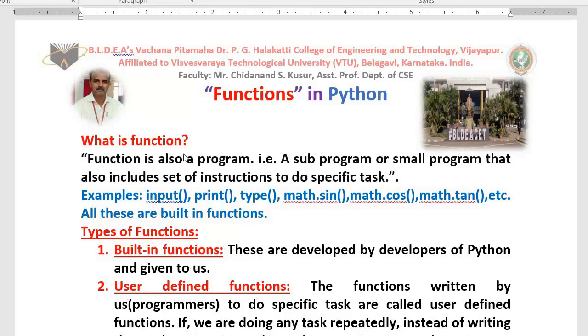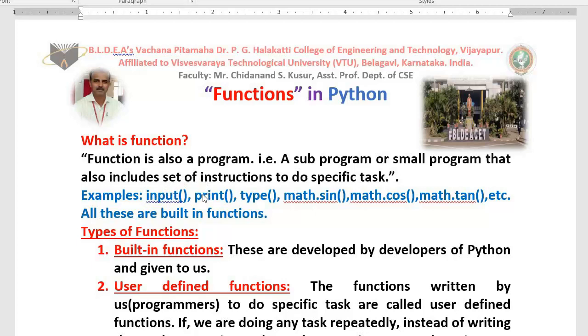First, I explain what is a function. First, I give you some examples of functions so that you can define what is a function. In C language also we find many functions like scanf, printf, getch, gets, sqrt, pow, clrscr. All these are called built-in functions in C language. Similarly, in Python also we use the input function to read the raw data as an input from the keyboard. This is a built-in function. Wherever we use it, we are able to read the input from the keyboard.